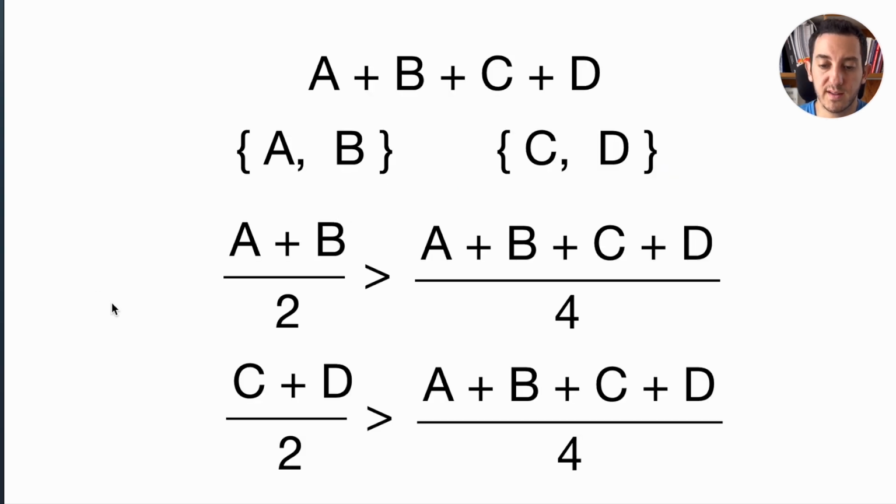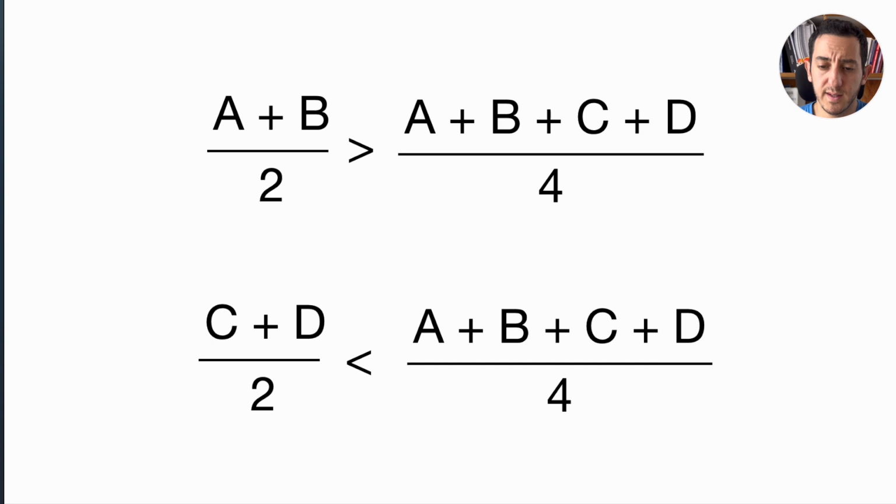So we prove here that the average of the first 2 elements can be bigger than the average of the 4 elements if the average of the last 2 elements is bigger than the average of the whole pack as well. So this case won't happen. So what we arrive at, when we do the mathematical analysis of this, is that this is actually the condition. If the average of the first two elements is bigger than the average of the four elements, then the average of the last two elements has to be smaller than the average of the four elements.